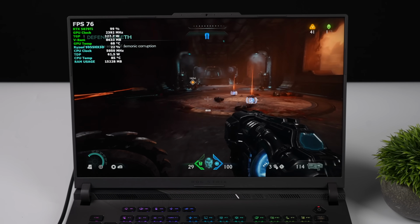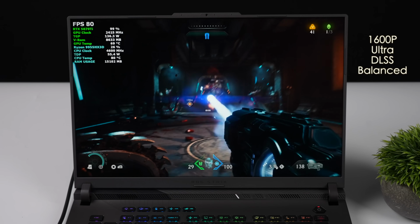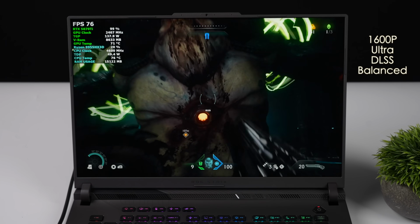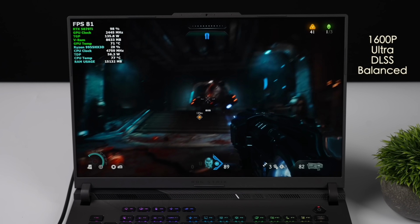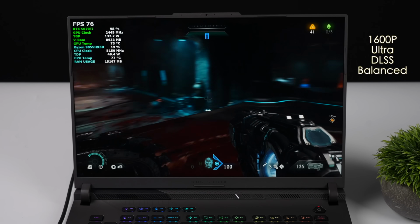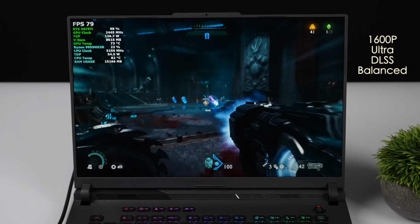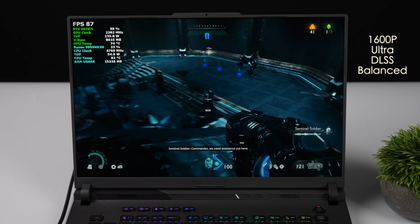And the final game I wanted to show off here was Doom: The Dark Ages, 1600p, Ultra, DLSS balanced, no frame gen. Looking at an average of around 78 FPS. And as long as I can get this game booted up, most systems that I've tested have performed pretty well with this. I know it's still a bit early. Hopefully, we get some more optimizations. Because when it comes down to it, thinking about something like Doom Eternal, that's just a very well optimized game, and it also took them a little while to get there, so I think they can do it with the Dark Ages also.